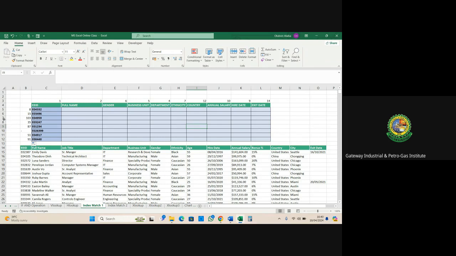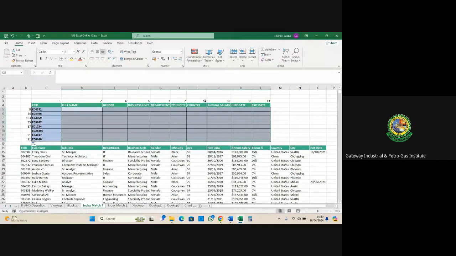The last person, yeah, this staff ID. We don't know the country, but we just want to find it using our index. So since we have gotten the column index and the row index, we can find the value of any cell here. It will return it for us.